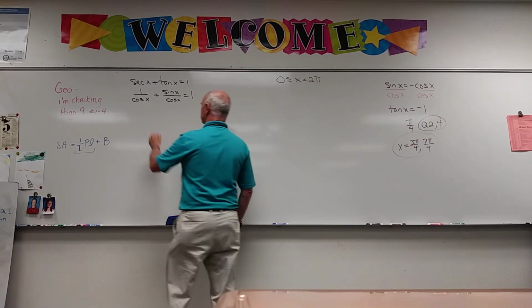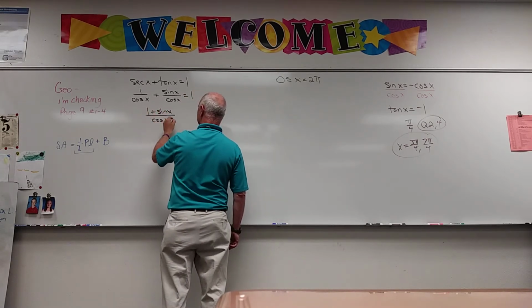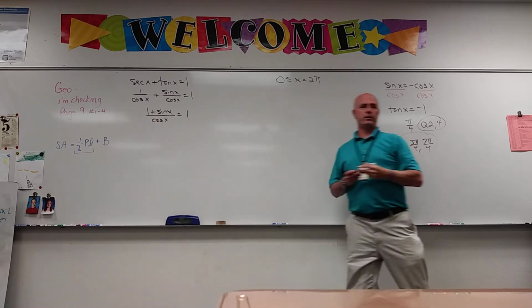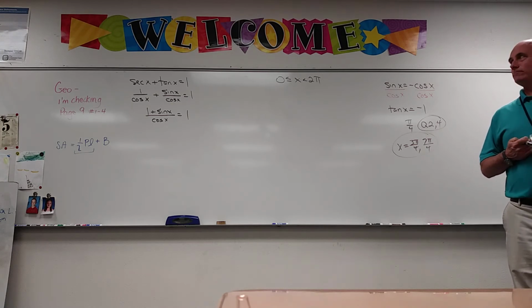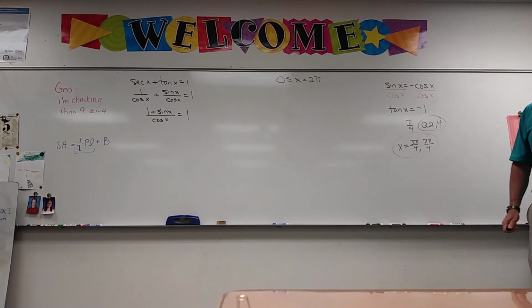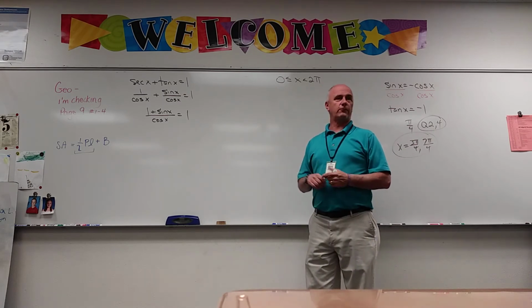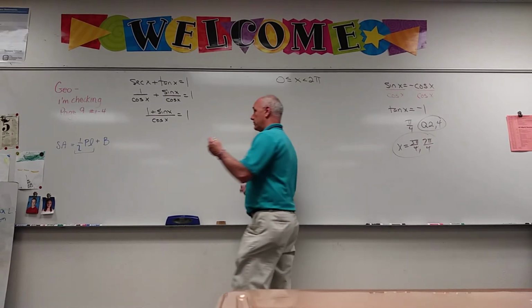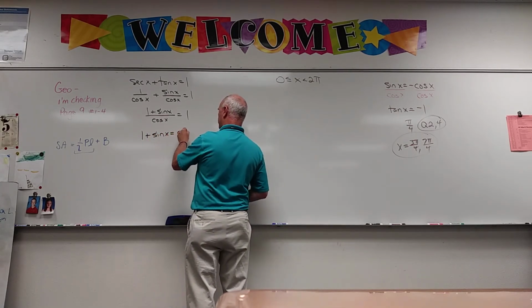Adam? Sine of x over cosine of x. Like that? Okay. You're looking at that going, it hasn't helped us as much as I thought, right? So just keep going and see what you can come up with. Shannon? Multiply by cosine? Yes. You don't like the fraction, so get rid of it? Makes sense to me. 1 plus sine of x equals cosine of x.